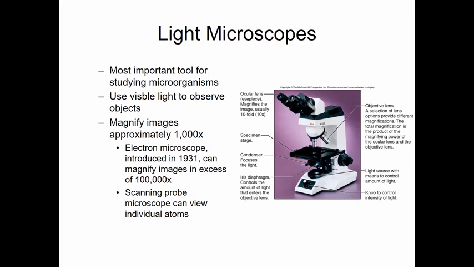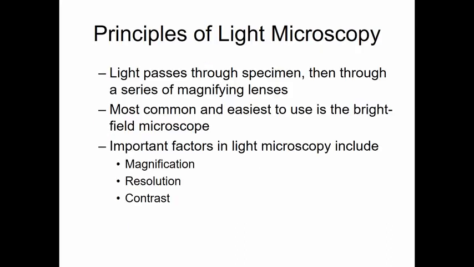So this is a basic light microscope. It's also known as a compound microscope. You've got a lot of other types of microscopes that can go along with this. An electron microscope can magnify images in excess of 100,000x. So you're limited to 1,000x with what we have in class. You can go 100 times that when you use an electron microscope. You have scanning probe microscopes. You've got all kinds of different microscopes that basically get finer and finer in terms of their level of detail and what you're able to actually see.